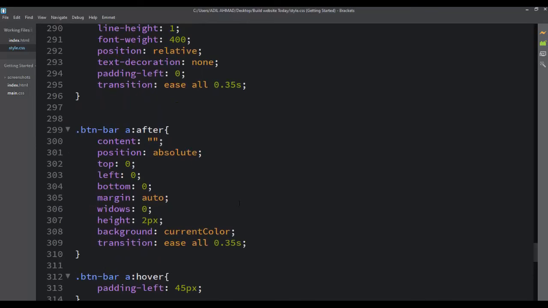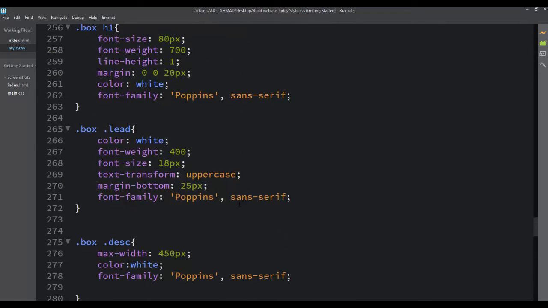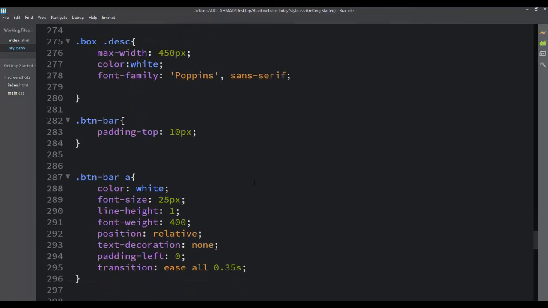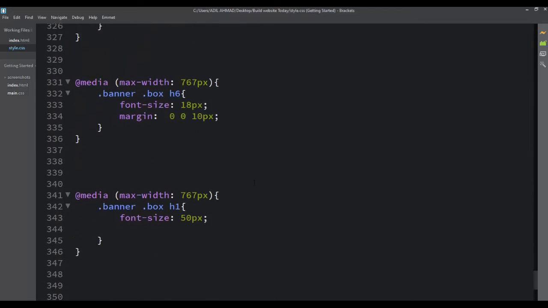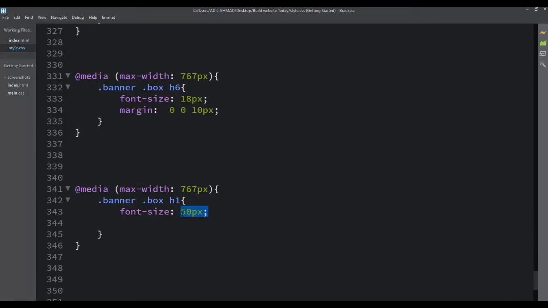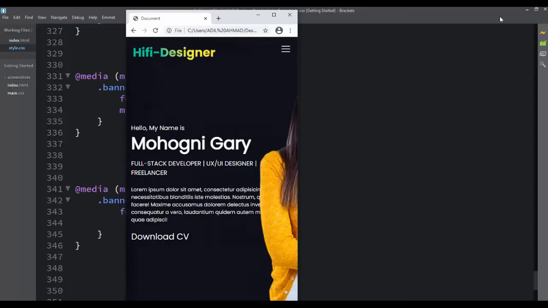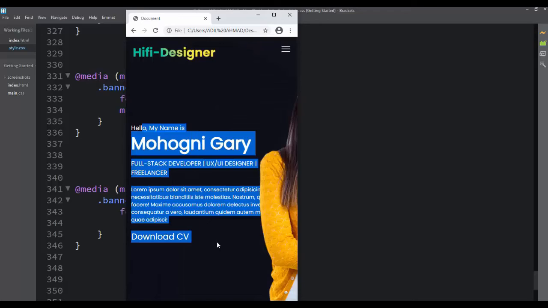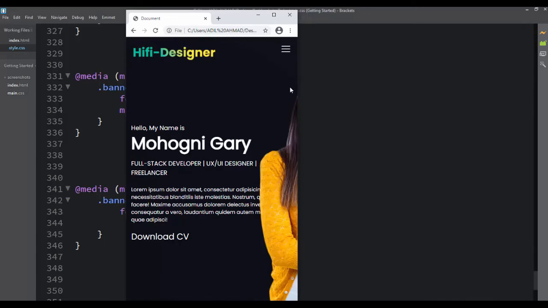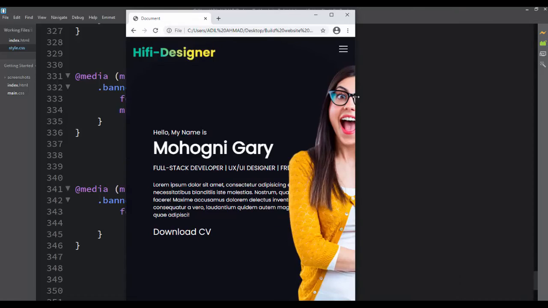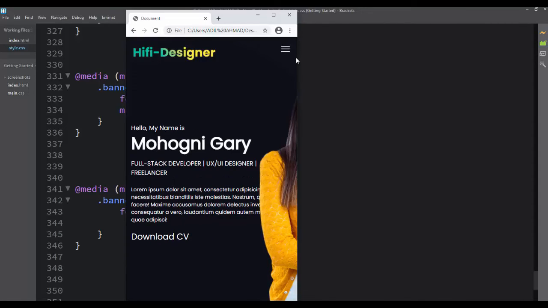You can see I have already added 80 pixel for the desktop version, but in the media query for different device screen sizes I am adding 50 pixel. If I show you, let me refresh it. Yep, friends, you can see all the text is coming beautifully, isn't it? See, on this position we are getting something like this, but as I'm getting down, you can see all is just getting adjusted. It's looking cool, isn't it?